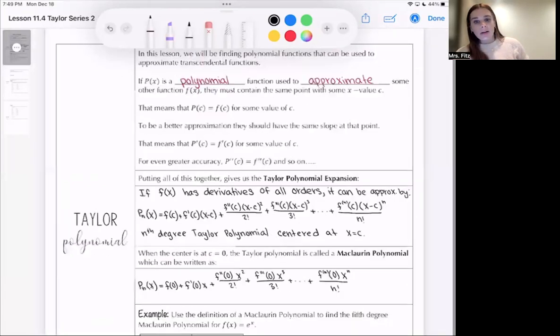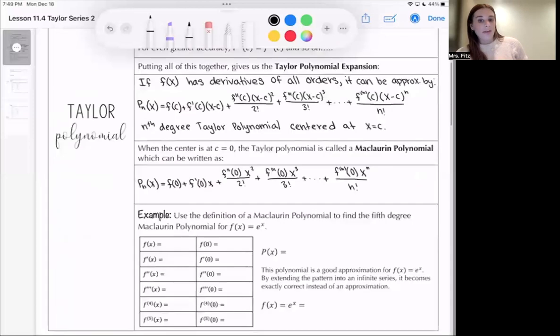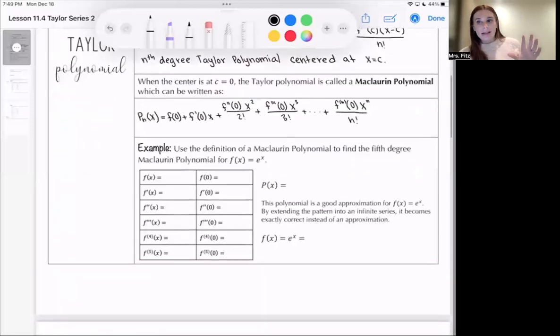Okay, so in these notes, I like to make a table for these problems. Once again, they won't give you a table like this, so take note of how I do this, because you're going to want to know this process when it comes to finding a Maclaurin or a Taylor polynomial to approximate a function.